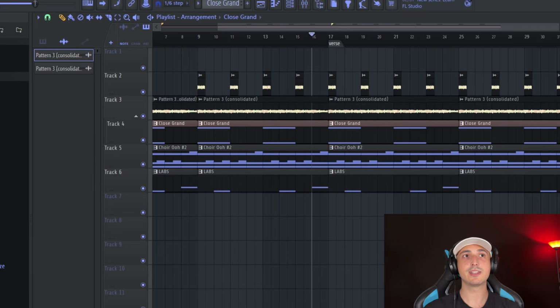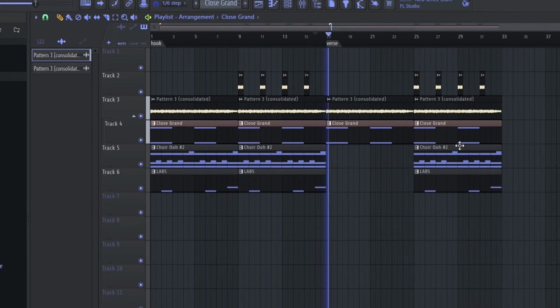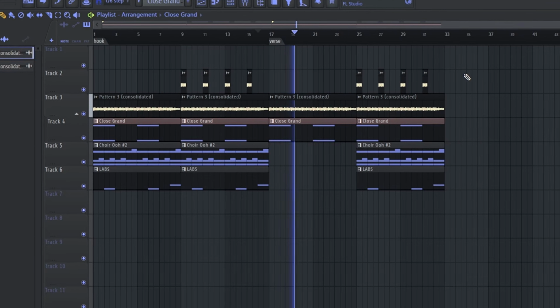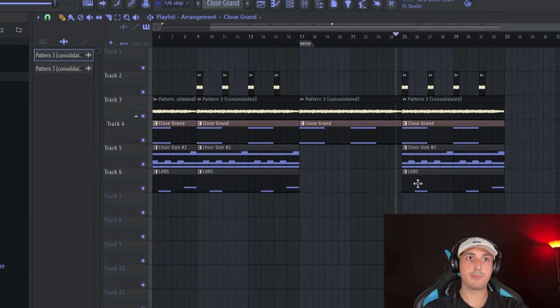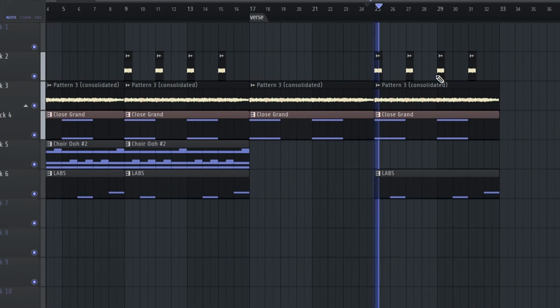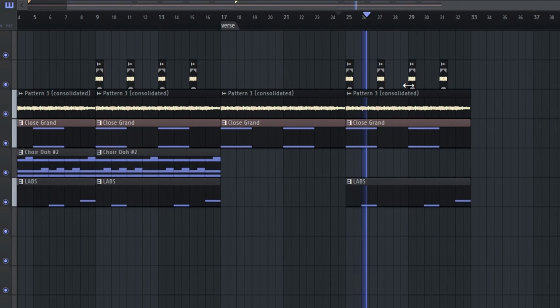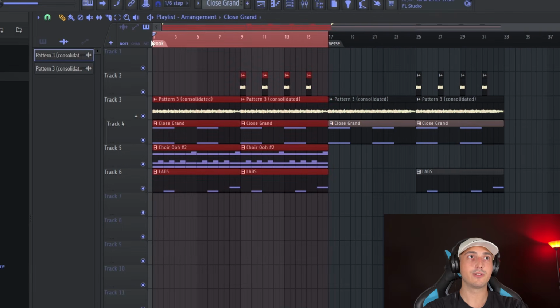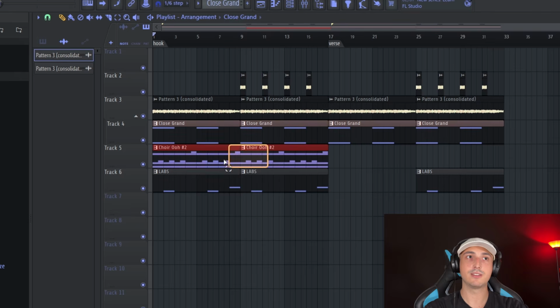Then for the verse we usually remove stuff because that's where the artist really needs to rap and do his flows. So let's remove almost everything. The rapper has a lot of space. And on the second part let's bring back something. We kept the choir as an exclusive of the hook, so also the listener knows when we have the choir, that's the hook. But now it's time to add drums on this, and it's one of the most fun parts.